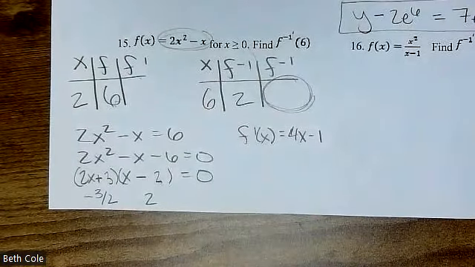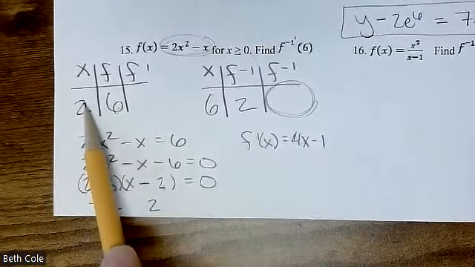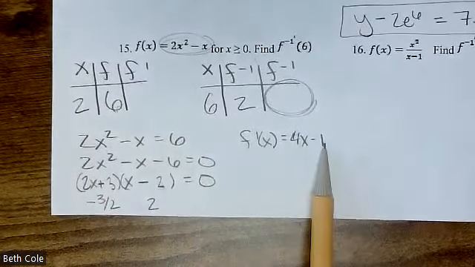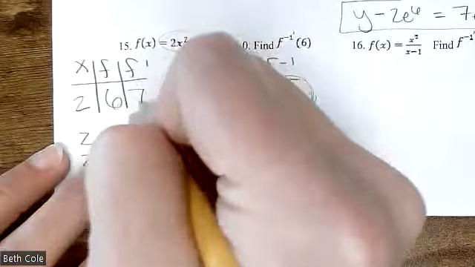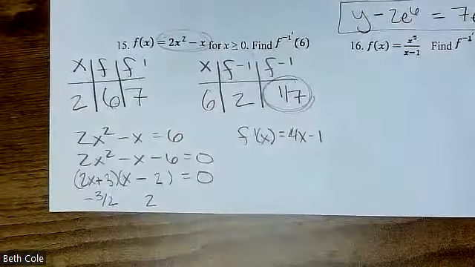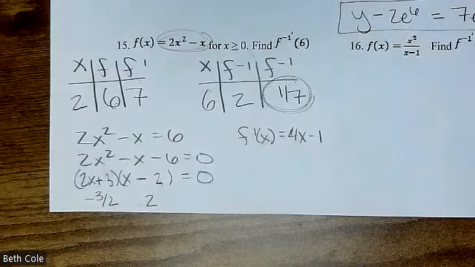Do you plug in a 2 or do you plug in a 6 to this? 2. For this chart over here, your x is 2, so you're plugging in 2. All right. 2 times 4 is 8. Minus 1 is 7. And so your answer over here, 1/7. Weirdly, it's the same as the one we made up in the example we did, but it's not always going to be 7. Okay. Let's try one more.